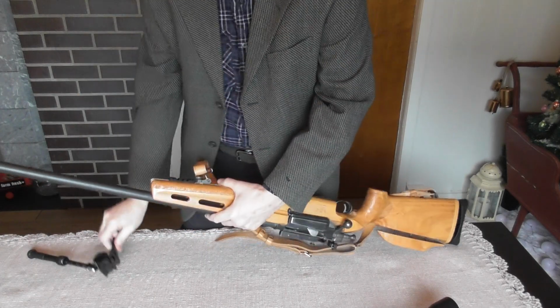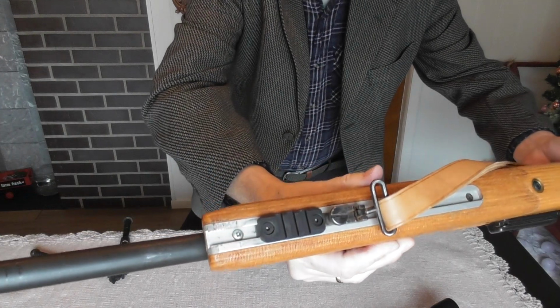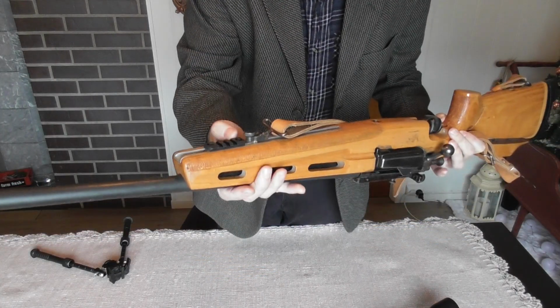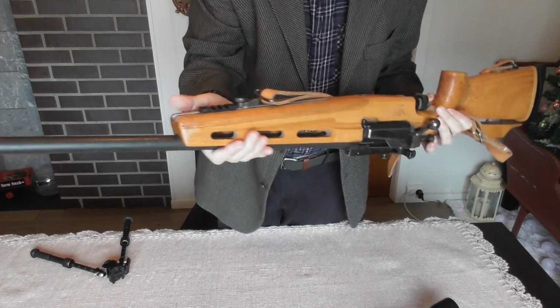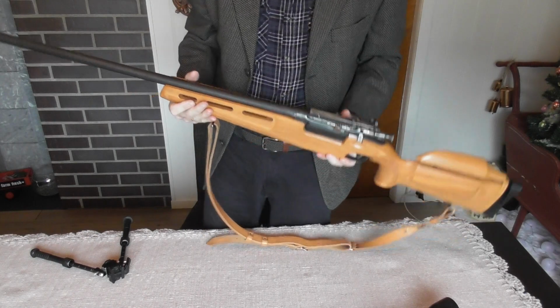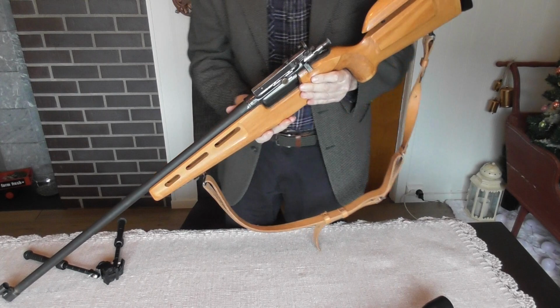Bipod comes off. And there's a piece of picatinny rail. And you just got to loosen a couple of screws and it will slide out of there if you want to. So this gun is kind of a jack of all trades, but it's a really good gun.